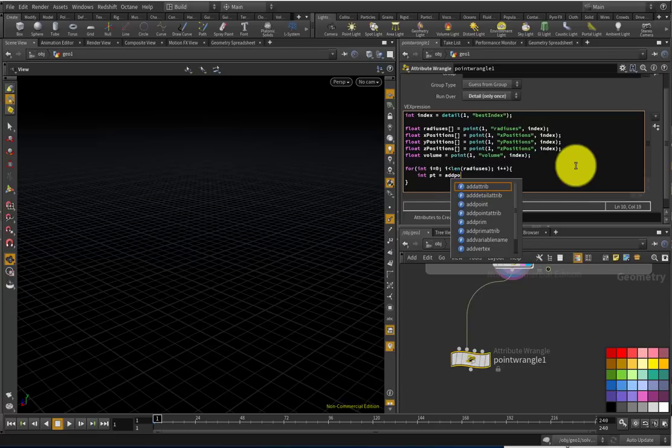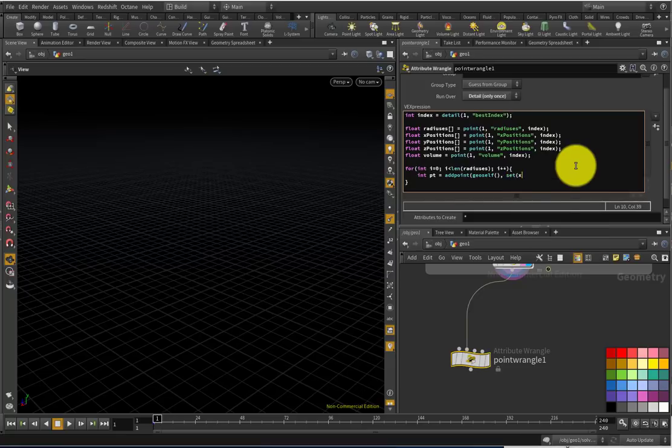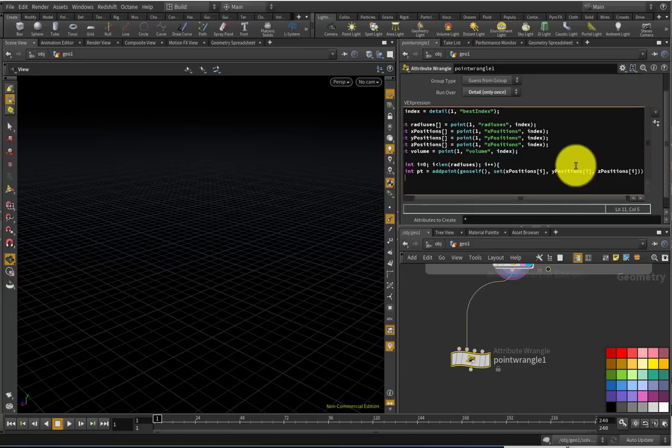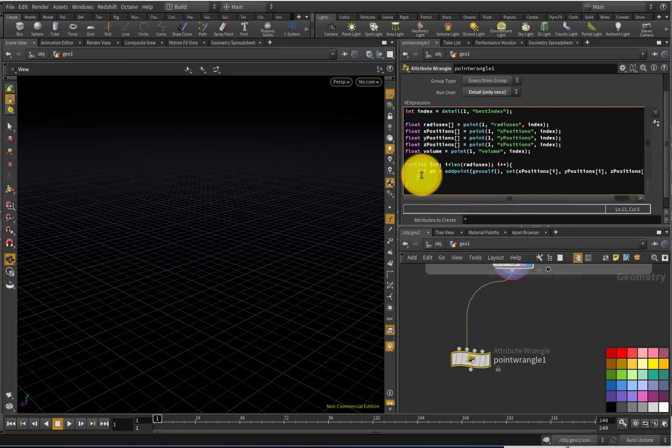So add point to the geo, set x positions, z positions, set point attrib, and set the radius to the point attribute.